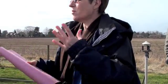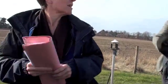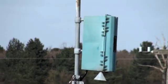Essentially it's about monitoring pollutants associated with acid deposition. So all they're monitoring here now are some of the acid gases and aerosols. And they're also monitoring ammonia, and ammonia is not acid, it's an alkali, but it can be involved in acidification. At the moment, the main centre of action in terms of air pollution monitoring here, believe it or not, is that bluey-green toolbox that's strapped to a pole. And that is for monitoring ammonia and nitric acid.